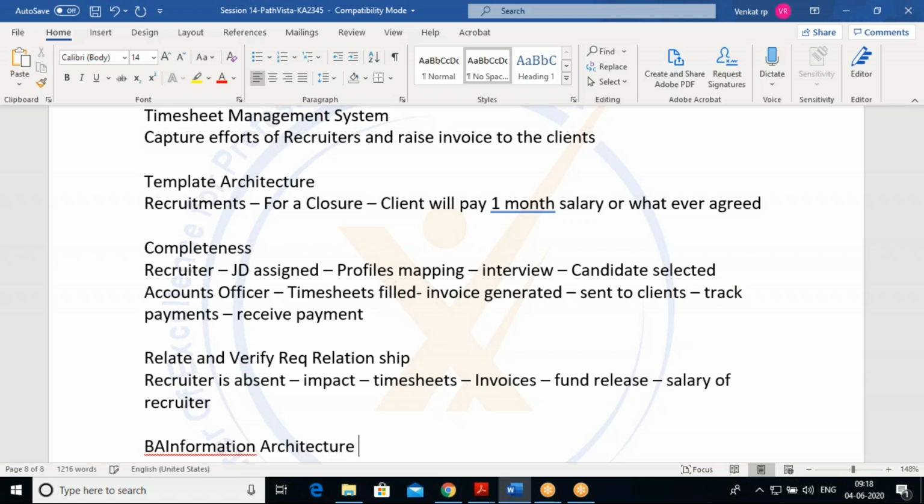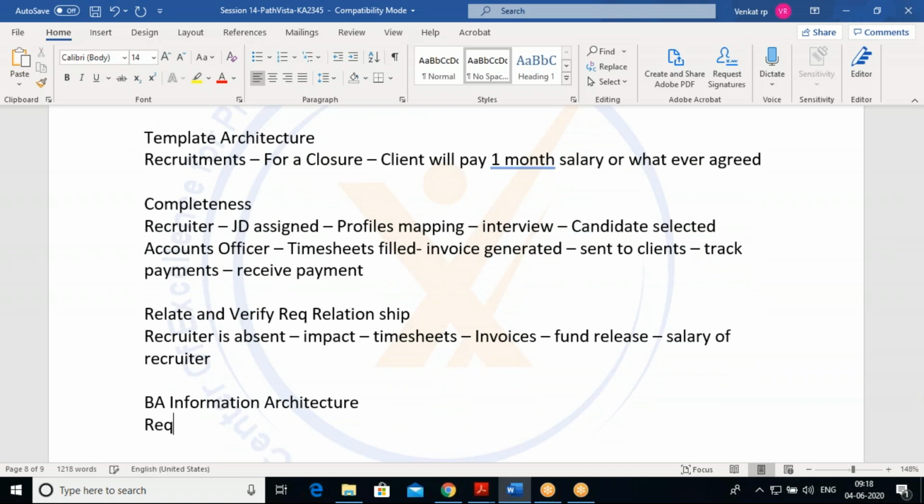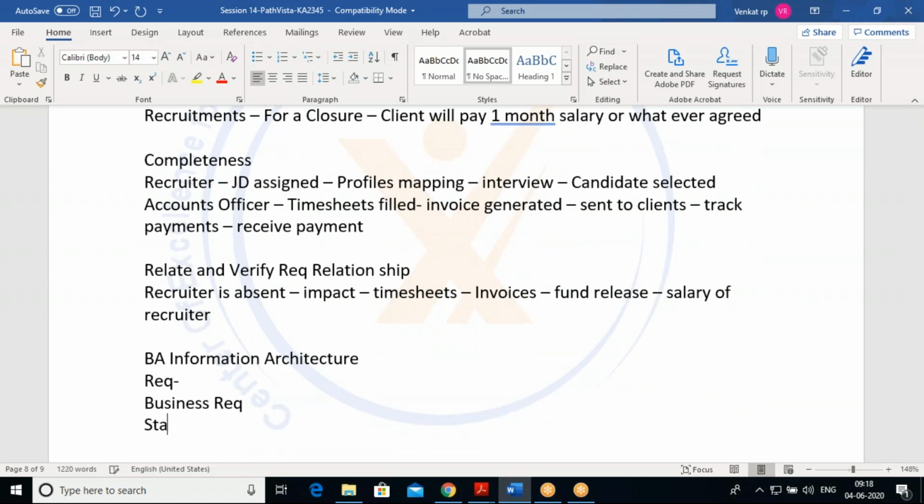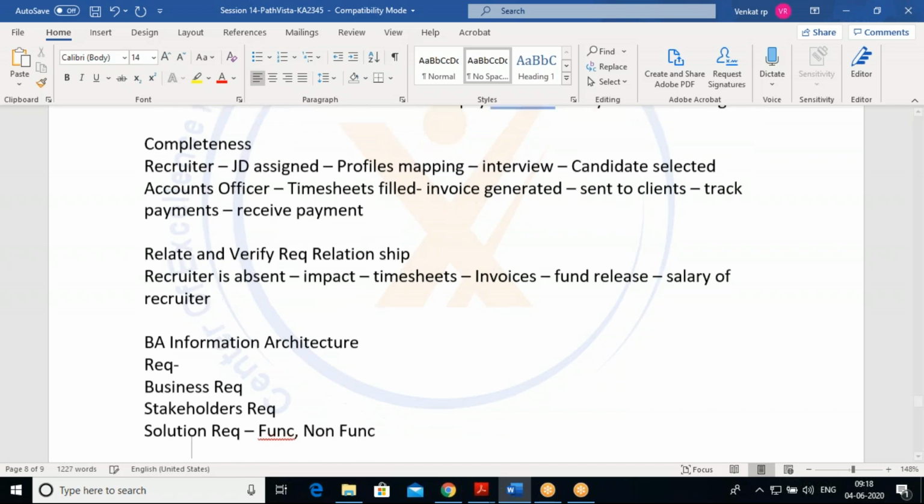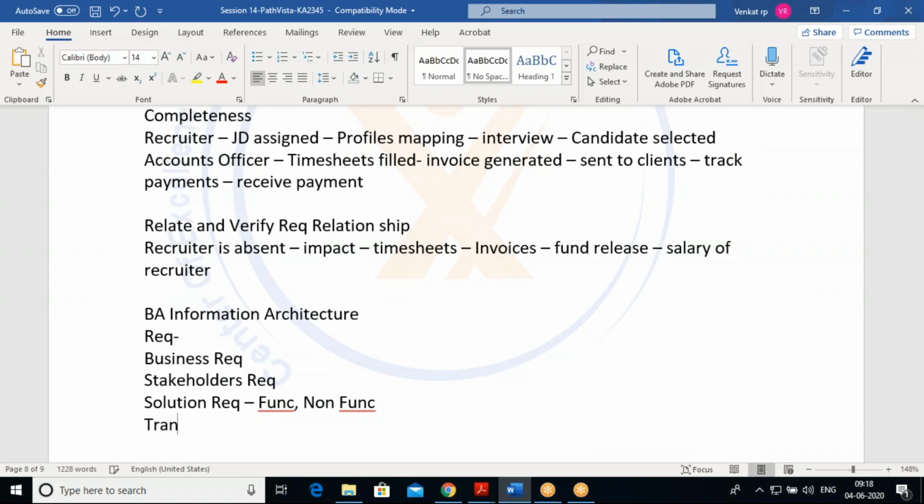Business analysis information architecture means that initially any requirement we take, we will have business requirements, and then we will have stakeholder requirements, and then we will have solution requirements, and solution requirements will have functional and non-functional, and then we will come up with transition requirements.